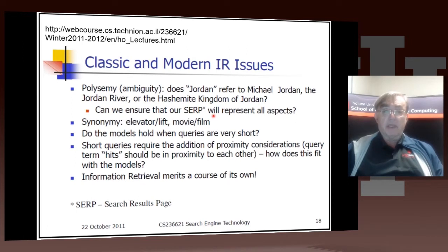There are obviously a lot of other important issues, such as ambiguity. When we have Jordan, do we want the Kingdom of Jordan, or the river called Jordan, or the basketball player called Jordan? And we need to get diversity. And if we don't know from some other context information about the person doing the query, maybe the person's profile said he's a basketball fan, that would tend to make us want to return Michael Jordan matches more often than Jordan River matches.